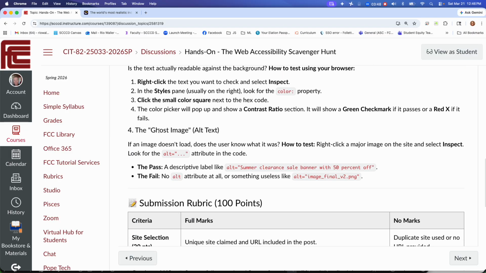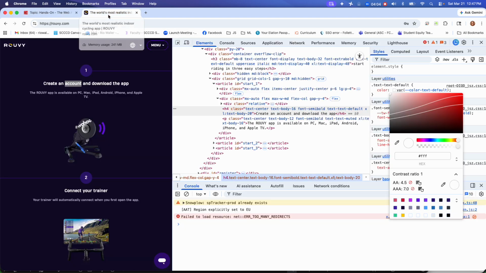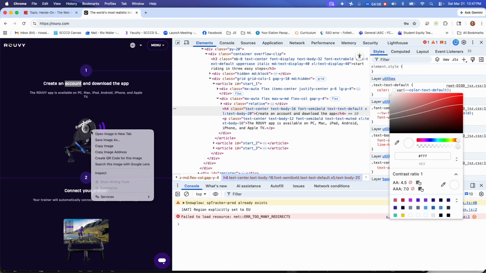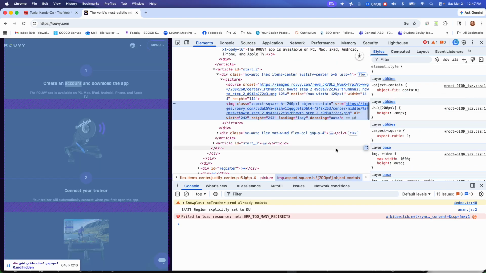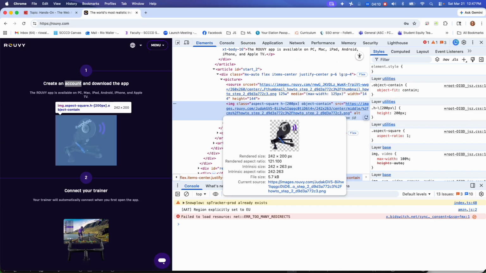The last one is the ghost image. So alt text: if an image doesn't load, does the user know what it is? How to test: right click on a major image on the site, hit inspect again, and look for the alt tag. So I would come here, I would hit inspect, and I would go, okay, I see the source.